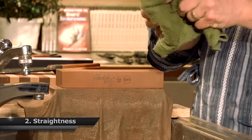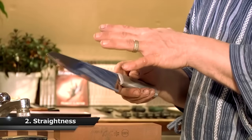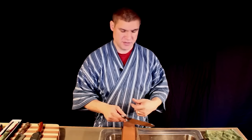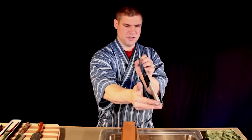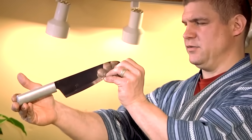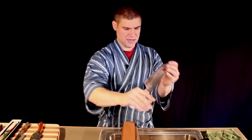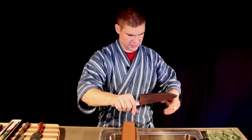Now we're going to do step 2. We're going to be checking for blade straightness. The reason we do this is because we don't want to try to sharpen blades that are way bent out of shape or twisted out of shape. It'll just end up in frustration. So I check this way with the point towards me and the edge down, handle away from me. I'm checking tip towards my eyes, edge up. Now this is the third way. I'm looking with it in my dominant hand. I've got the tip pointed to my opposite side, and I'm looking to see if the blade isn't twisted a little bit like an airplane propeller.